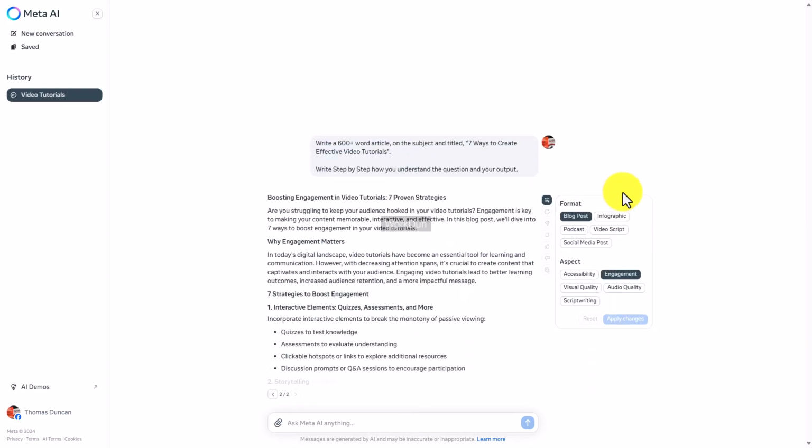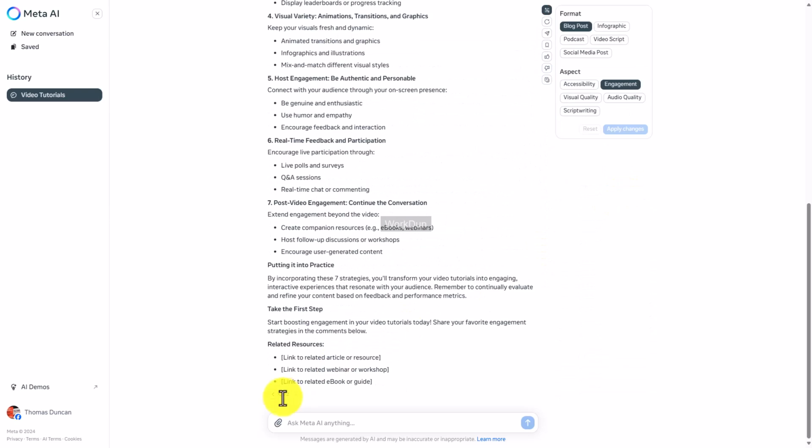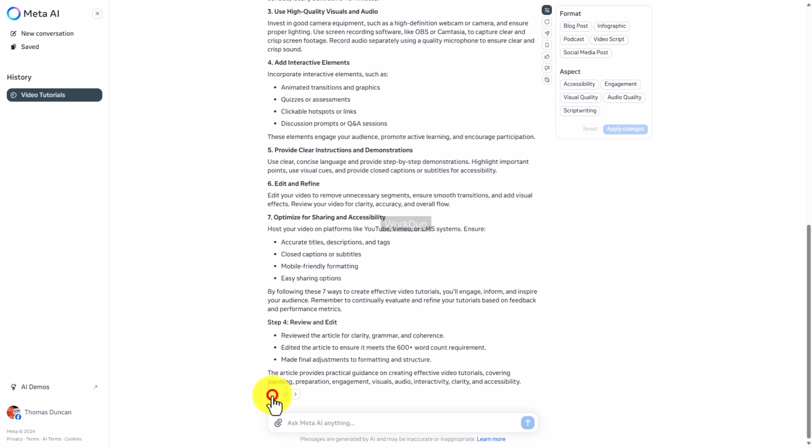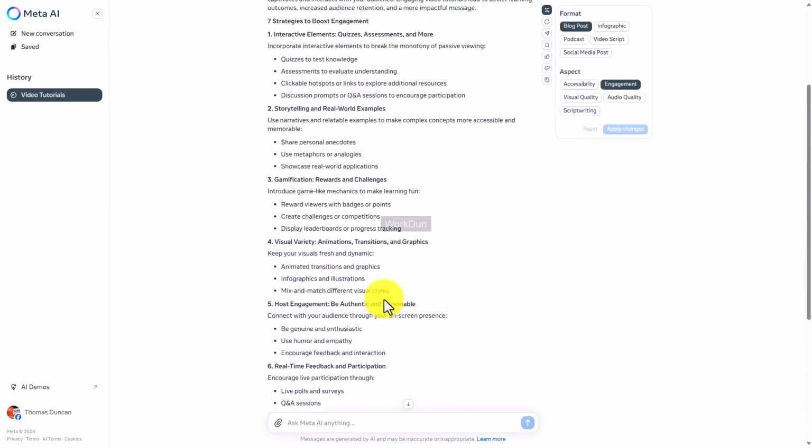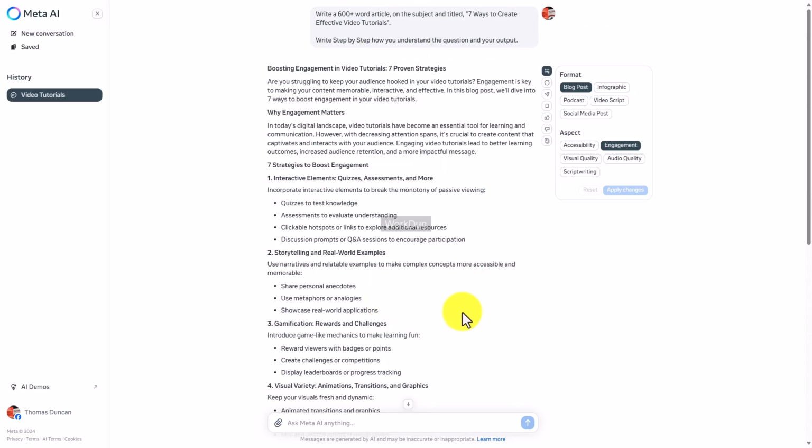We're going to allow Meta to recreate the element. We can then toggle back between different versions, and we have our new version. So you can use tools inside of Meta in order to reformat your creation from the chatbot. It's a good idea at this point to save our work if we're going to keep it.